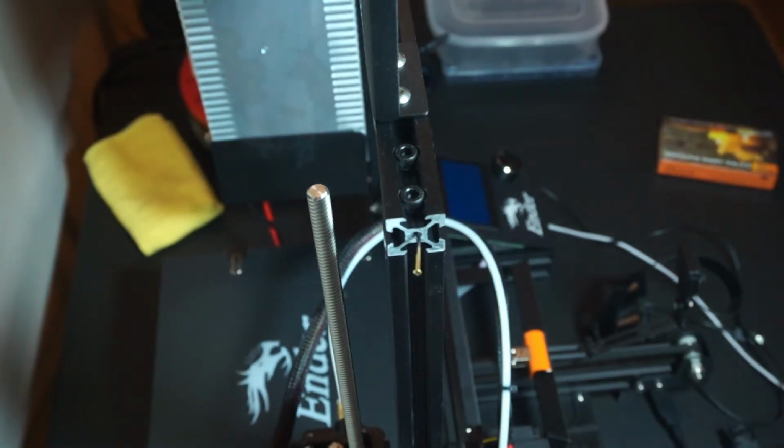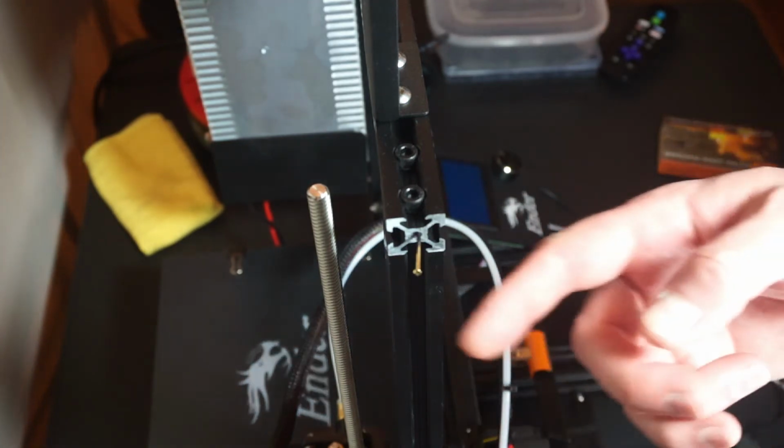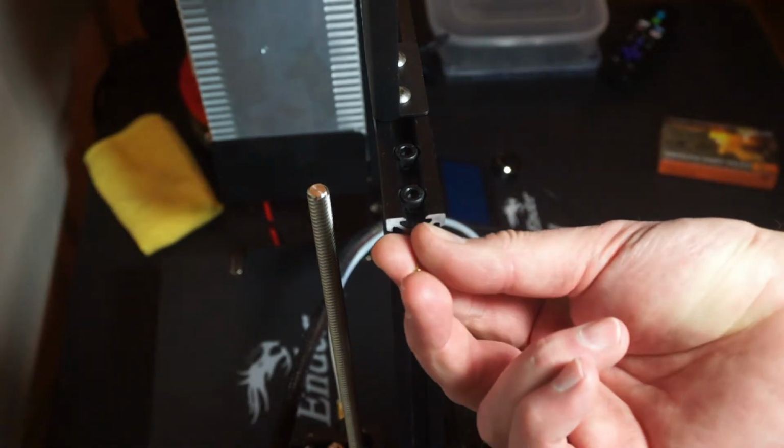I let it cool about 5 minutes, but probably a few minutes would be enough. But you just want to let it get cool to the touch. And then what you can do is just pull it straight out.